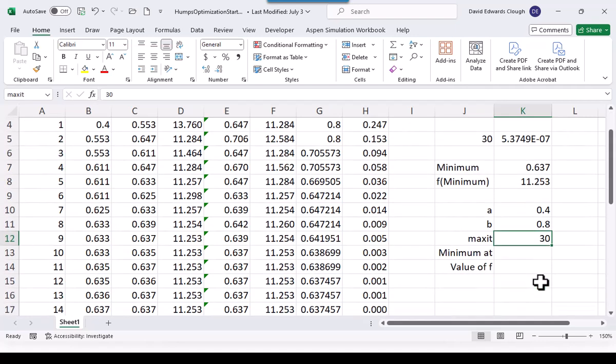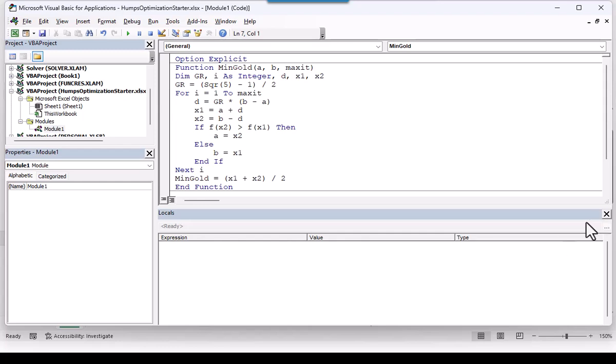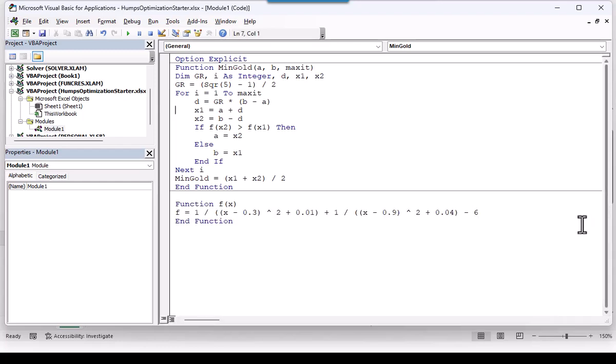And then we're going to shift over to the Visual Basic Editor and show you how we have created functions to automate this scheme in VBA. So here is our function that's called min_gold. We'll sort of walk you through this.